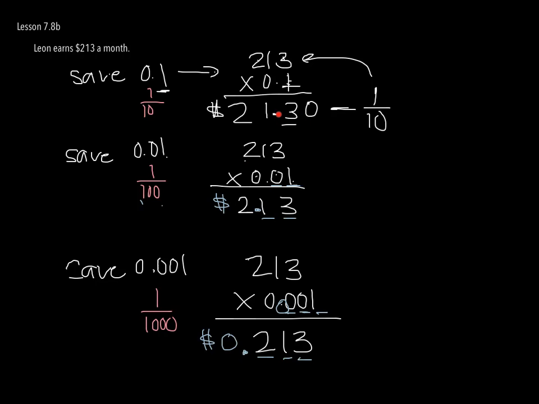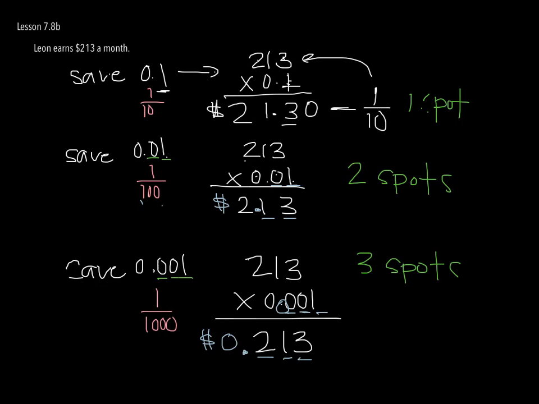Now, if you notice, boys and girls, when we multiplied by 0.1, our decimal point moved over 1 spot. That was 1 spot. Let's change colors here. If you notice here, we had 2 spots. We moved our decimal point over 2 spots. And then finally here we had 1, 2, 3. We moved the decimal point over 3 spots.